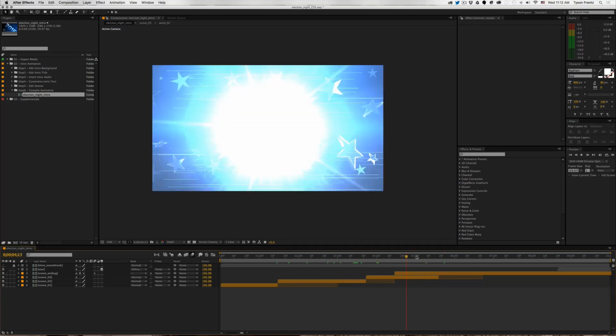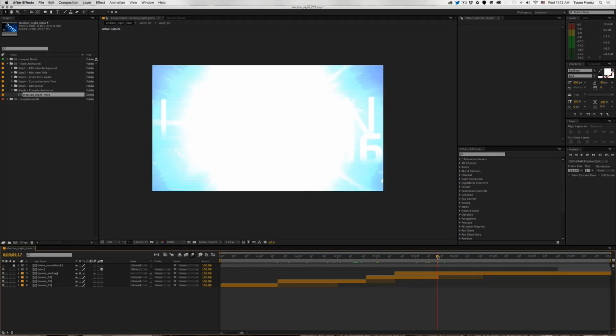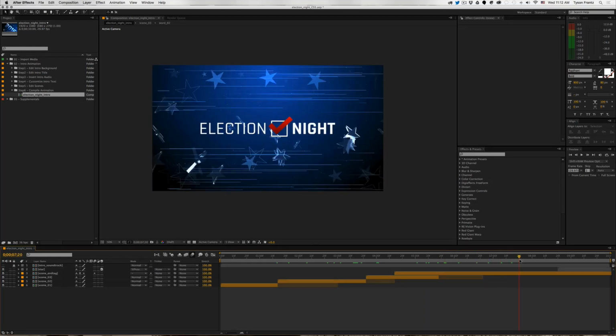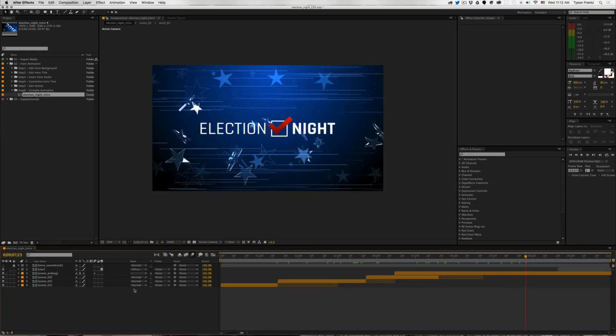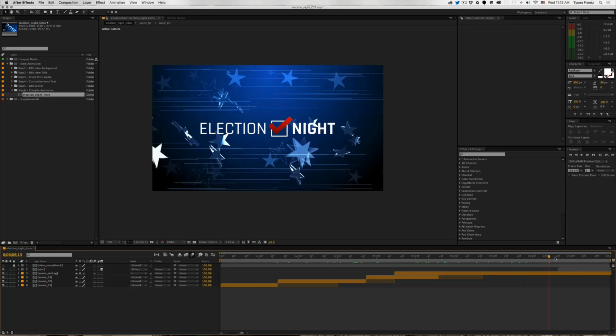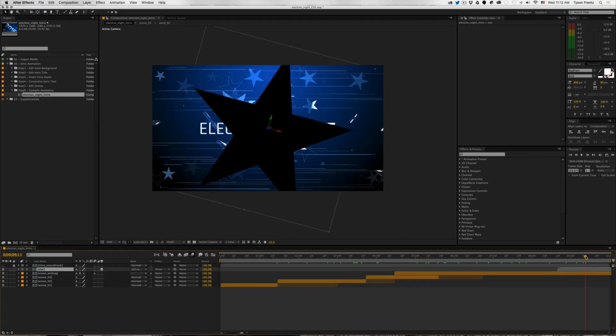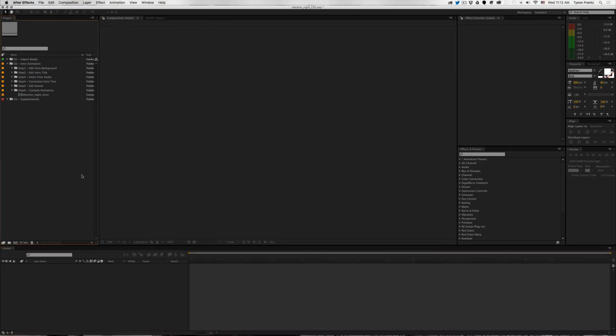But as we can see, the logo resolves. There's a nice light burst, and then we have our title resolve across the screen there. And then at the end, there is a star layer which keys out footage. So if we wanted to use this over footage, we either need to pre-render this or create a new composition.